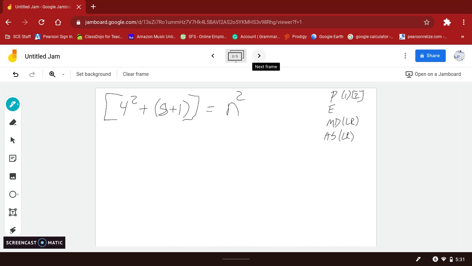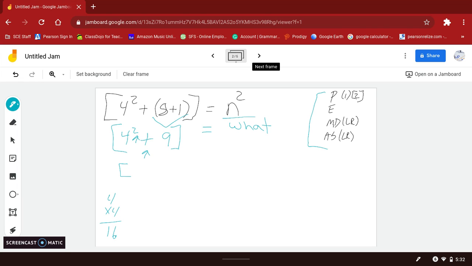For our second one here, we have 4 to the second power plus parentheses of 8 plus 1, all in brackets, equals n squared. So again, this is going to be our what because that's our variable. So I'm going to solve the other side first. I have a parenthesis, which means I have to do it first. 8 plus 1 is 9, plus 4 squared, and this is still going to be in brackets. At this point, I have an exponent and I have a plus sign. PEMDAS over here tells us we have to do our exponent before addition. So 4 squared is really 4 times 4, which is 16.